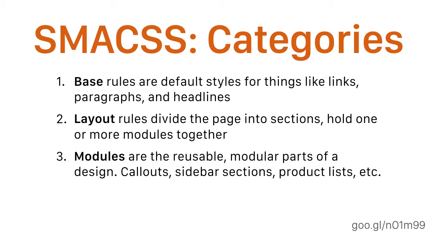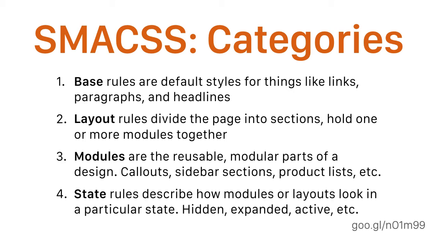Next, we have modules. Same concept as BEM blocks and Nicole's objects. These are the reusable modular parts of the design, like callouts, sidebar sections, etc. And then he added the concept of state rules. So state rules are special states that a module can be applied to. So for example, hidden, expanded, active.